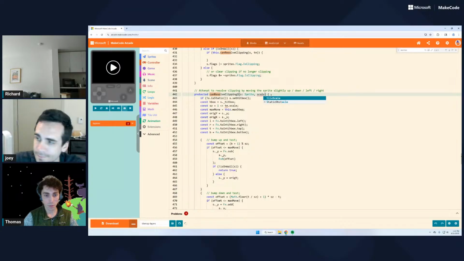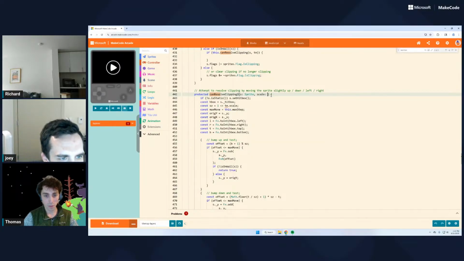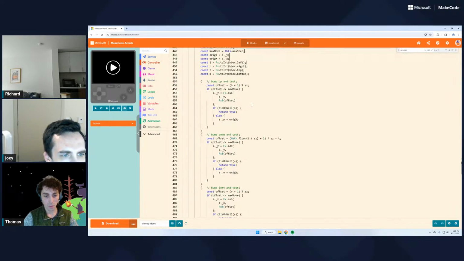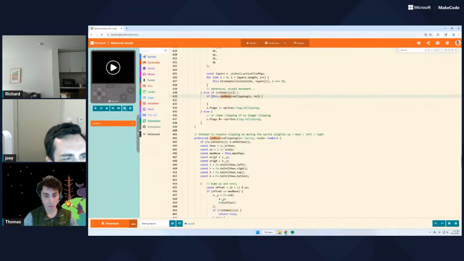We're going to pass this tile scale, which is going to be of type number, and then just put scale right here. All right, and that should, yep, no errors. That looks good. Okay, so we can actually change this back to what it was before.